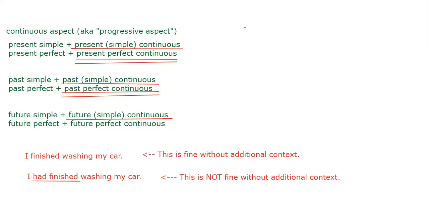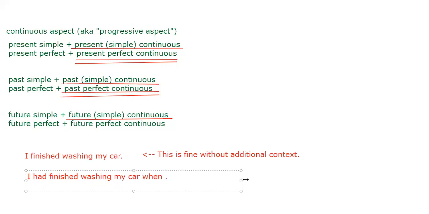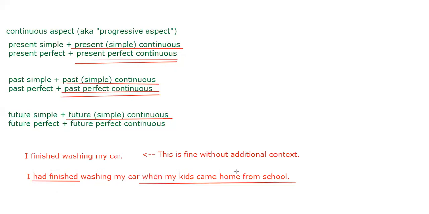But see, here's the thing. Now if you add additional context here, like that, here's our additional context: when my kids came home from school, then it would be fine. It would be fine, because now you have a complete picture. I had finished washing my car when my kids came home from school. Okay, cool. Now you have additional context.